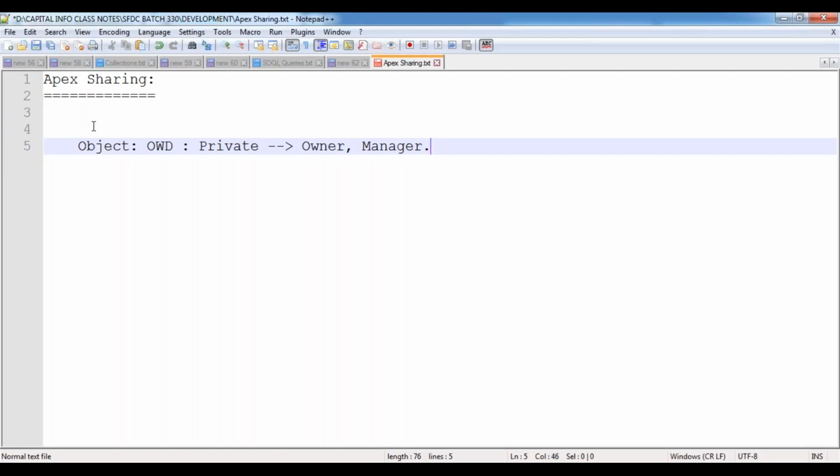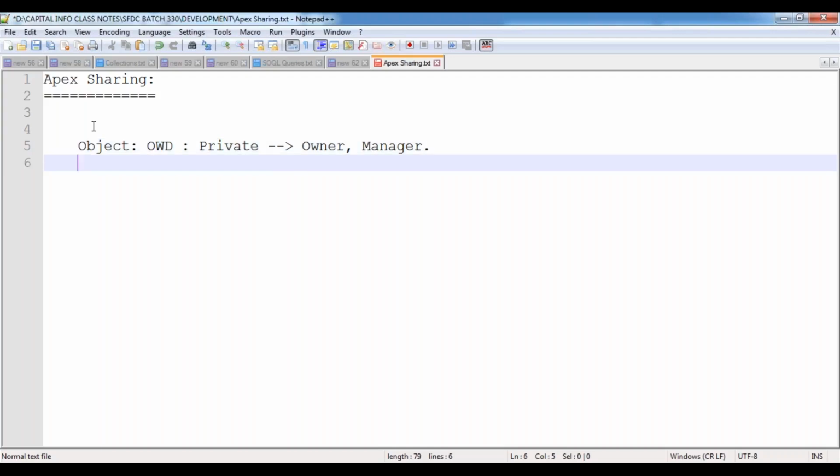Only the owner and his manager will be able to access the record, but other users inside the organization, the siblings or the subordinates, will not be able to access it.